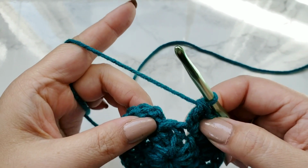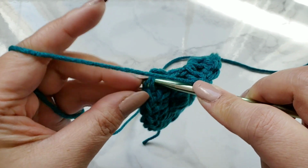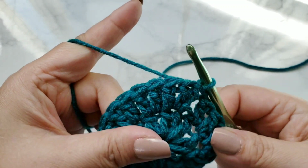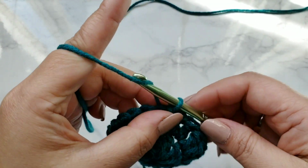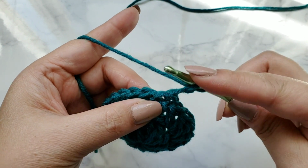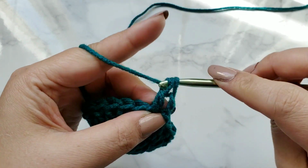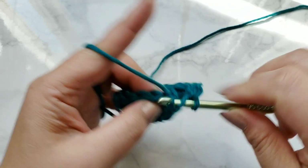Okay, just finished my 2 last double crochets and slip stitch into the top of that first double crochet. Okay, that completes round 2. Round 3 will be another increase, so chain 2, and this next round we're going to do 1 double crochet and then 2 double crochets into the next.